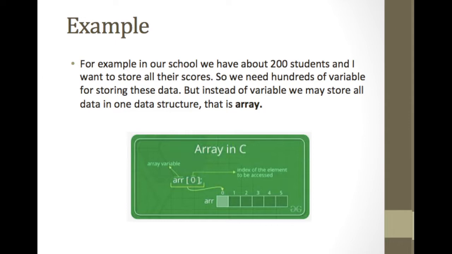For example, in our school we have about 200 students and I want to store all their scores. So we need hundreds of variables for storing this data, right? We cannot write student 1, student 2, student 3, student 4, student 100, student 150, 120, all right? This is hard. But instead of variables, guys, we may store all the data in one data structure. That is an array, all right?